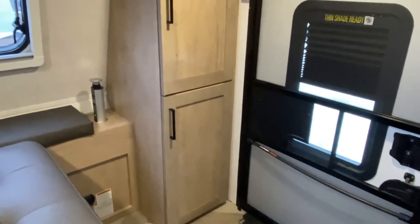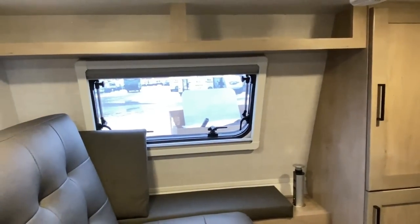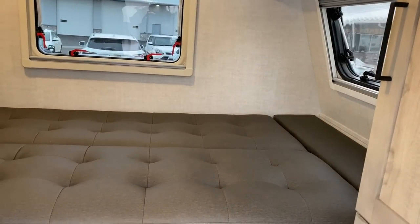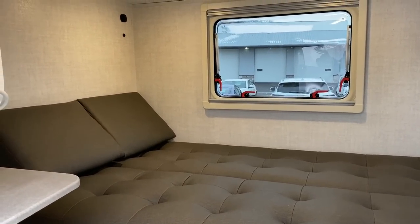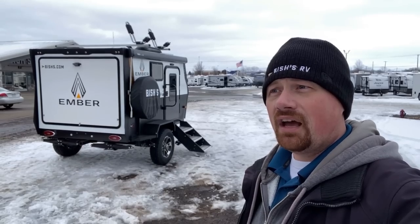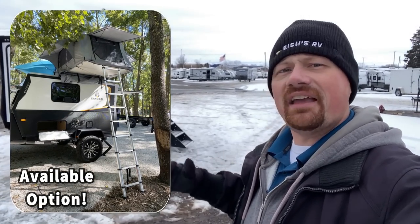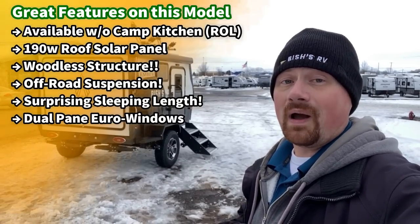This has a 190-watt factory roof solar, which is hard to find on these little box drops. There are standard kayak mounts and a Thule roof rack — 'Thule,' by the way, is a Scandinavian pronunciation. There's also a roof-mounted tent system you can get on this. This is not your average everyday camper, and it's not the lightest weight of these little things.